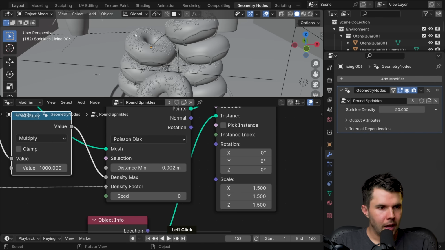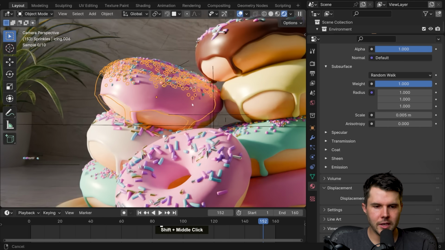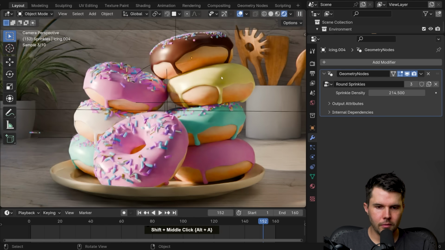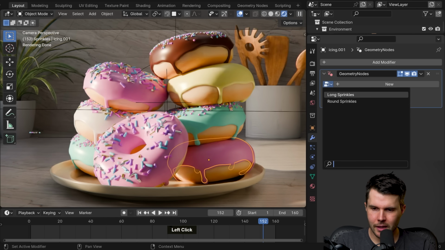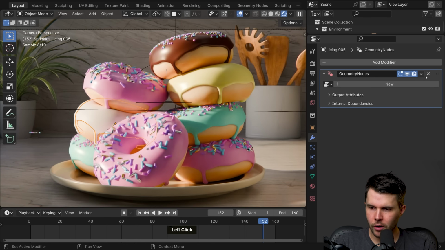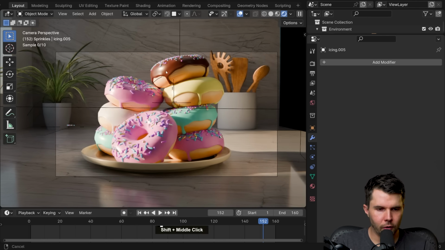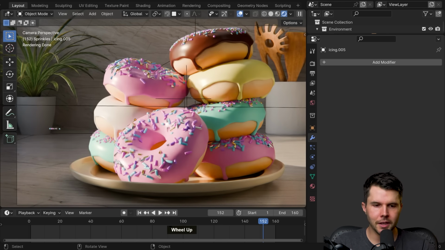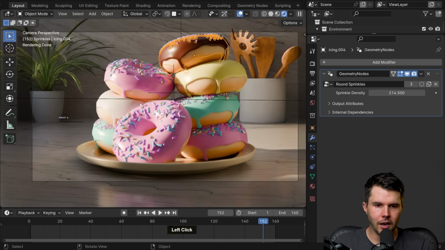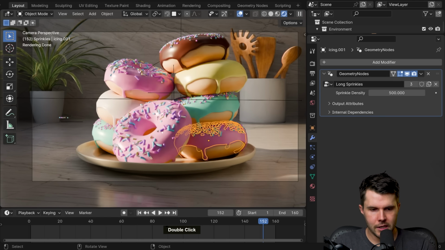And that's pretty good. You can also experiment. Like I tried changing whether this one has long sprinkles or whether this one at the top has round. You can play around with these. I think the bottom one I gave long. This one, I'm going to turn it off, so no sprinkles on that one, and just try and get a nice feel for it. You're trying to go for something that looks balanced in its detail, so you don't have too much repetition across it. So I'm trying to get a nice breakup of round, long, none, round, etc.